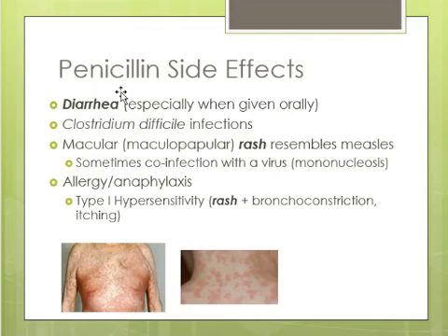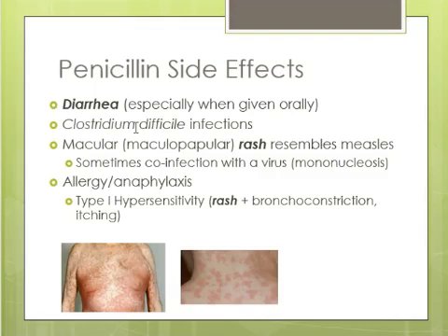Of course, to that end, one of the major side effects with penicillins is Clostridium difficile infections. And so this is an opportunistic type of infection that has its environmental niche altered. In the gut, there's good bacteria and there's bad bacteria. Well, when you give something like a systemic broad spectrum antibiotic, like a penicillin, such as ampicillin or penicillin G, you kill the good bacteria too. And so now this reduces the environmental pressures that used to control the C. diff, at least locally, and now they've got a new environment that they can grow and proliferate in because their competitors have been removed.